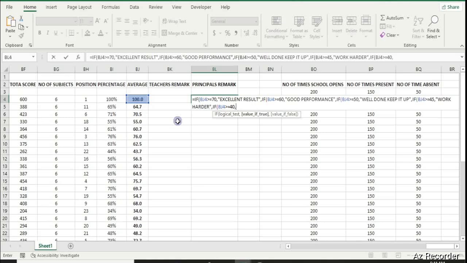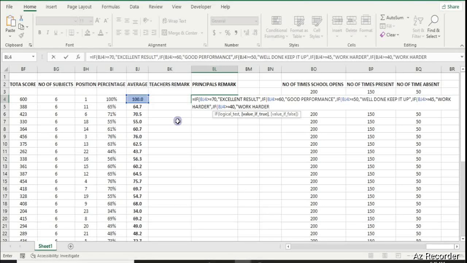The excess should read "Work harder again." Don't forget to put your double quotes and put "Work harder." Then you close it with double quotes and put your comma.